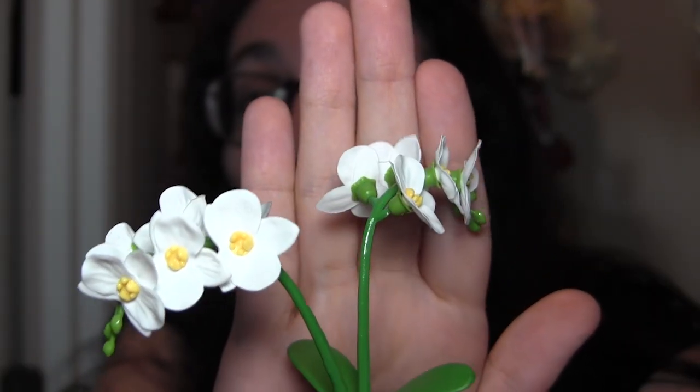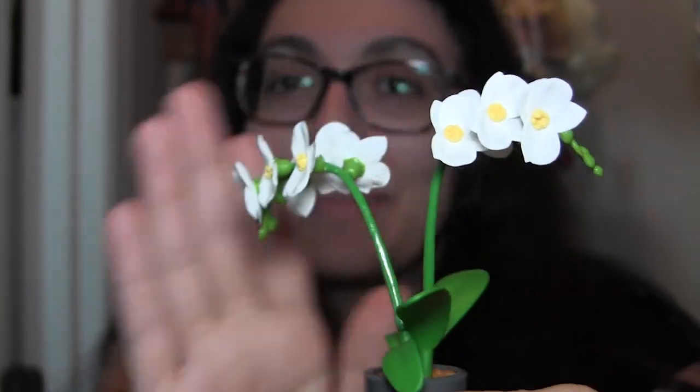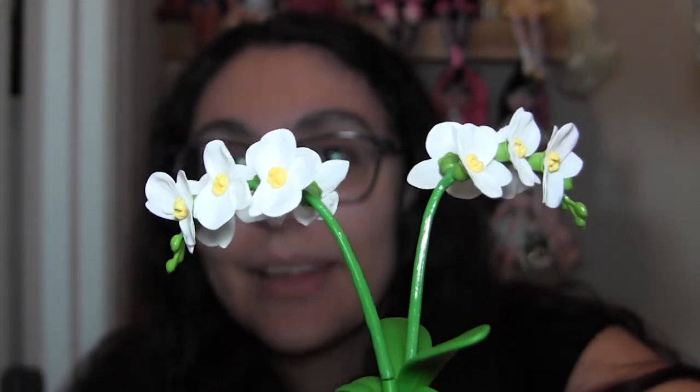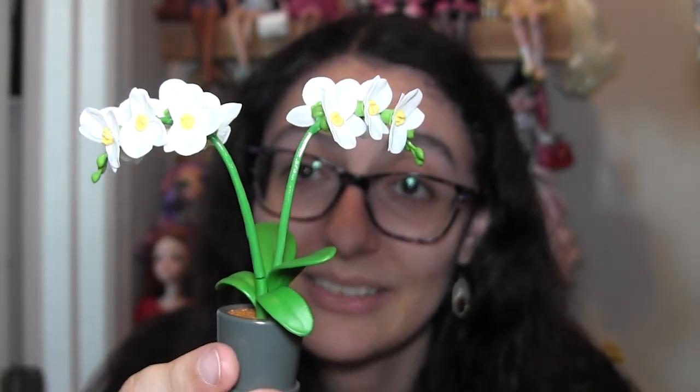So here's how my little flower is looking. I still don't know what kind of flower this is, so any of you botanists out there in the comments section, let me know. One thing I really like is that since you're attaching the flowers individually yourself, you can arrange their position a little bit so that they're not all facing the same direction, which gives them a little more of a natural look.